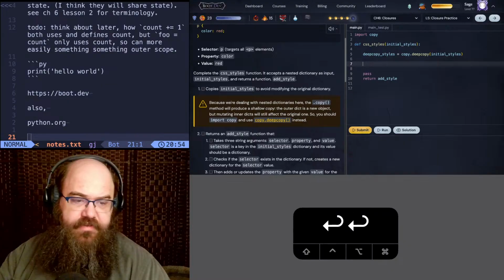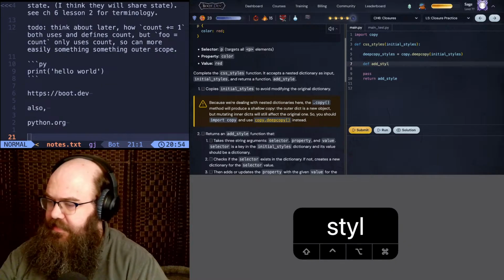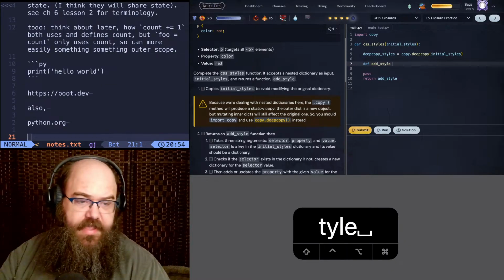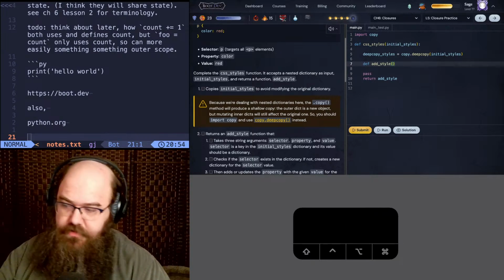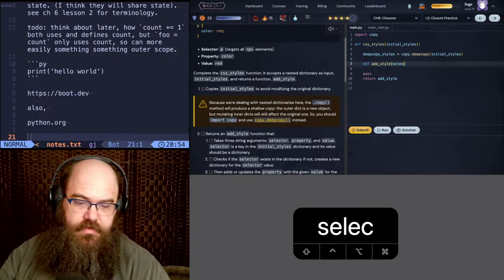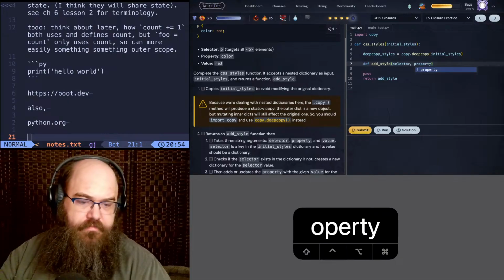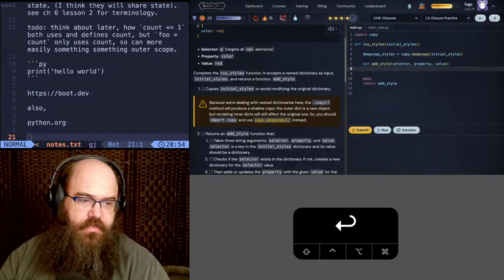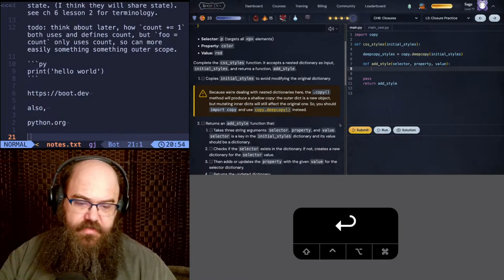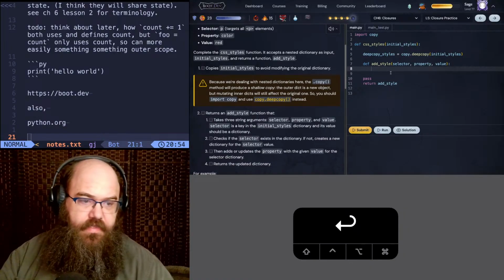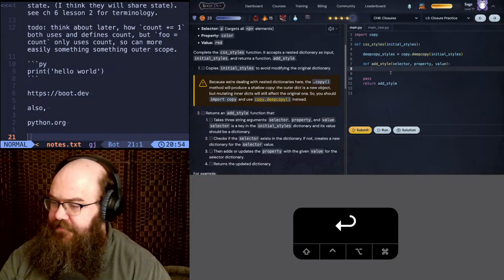Returns an add style function, so we need to define that add style. That takes 3 string arguments: selector, property, and value. Checks if the selector exists in the dictionary. I'm assuming top level of the dictionary for this.